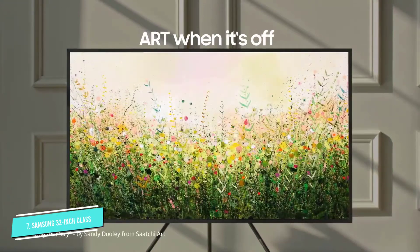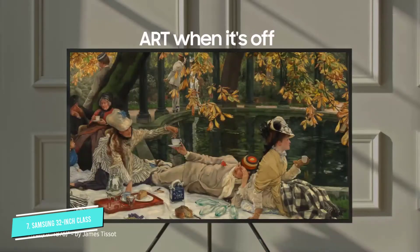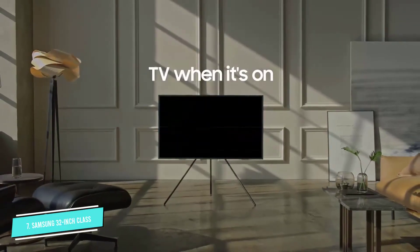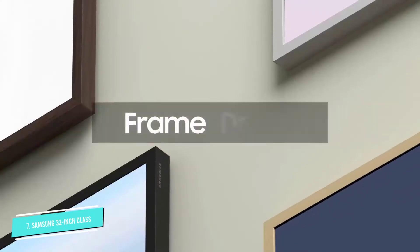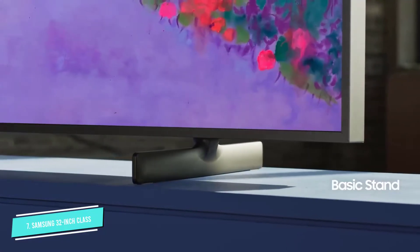If you've spent a fortune decorating your space just the way you want it, this TV is a great option, since it looks more like a work of art than a television, thanks to a slim design that's encased in a picture frame bevel. When not in use, you can choose to have the TV display any number of artwork, both professional or your own photos, making a pretty backdrop for a family dinner or while entertaining.